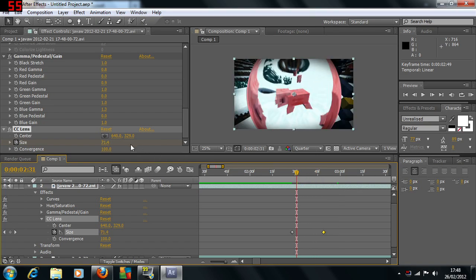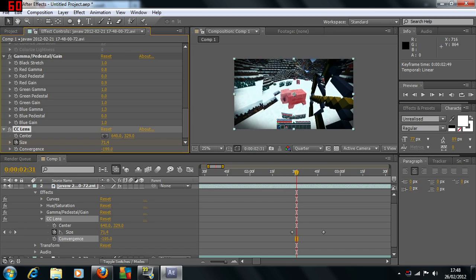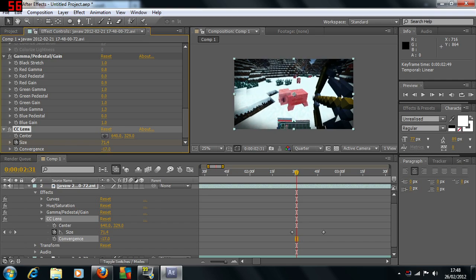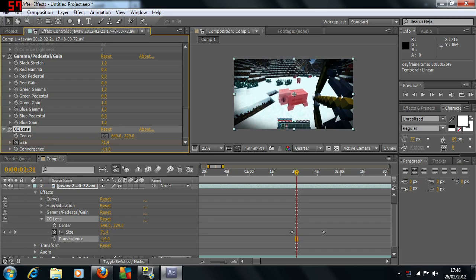Now, if you're wondering, on the CC lens, the convergence, if you bring it down, it makes it like a TV screen, like an old TV screen, and you don't want that. You want to make sure the convergence is always on 100.